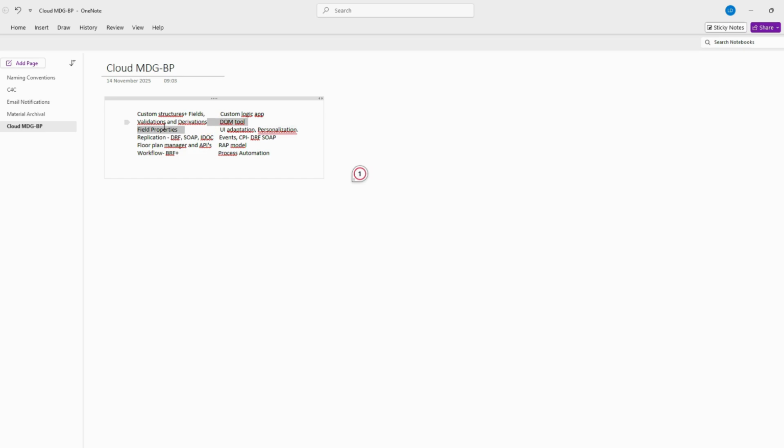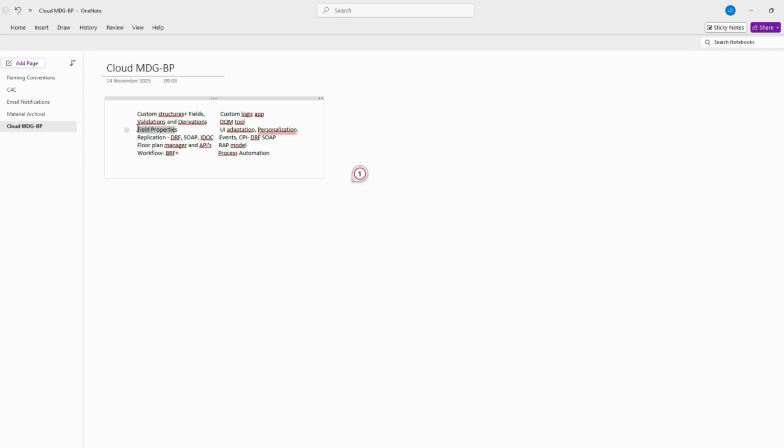Then there are validations and derivations. We use BADI in the classic mode, but in the cloud-ready mode, the preferred approach is to use the DukeM tool. If you have already worked with the CMP tool, you might have used this DukeM tool. The DukeM tool is not only BRF plus; it contains BRF plus, of course, and with BRF plus you can also call the backend code using a procedure call, etc.